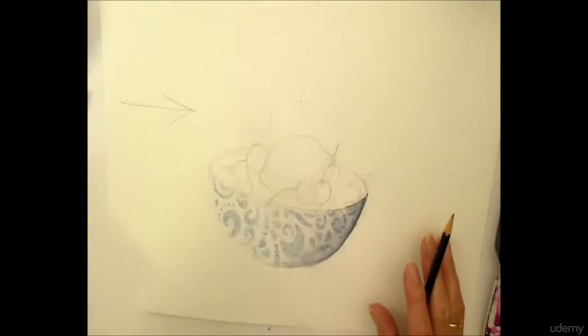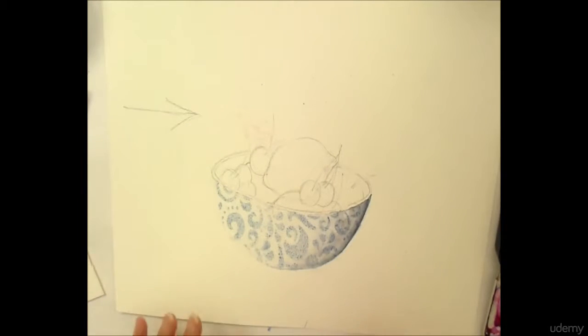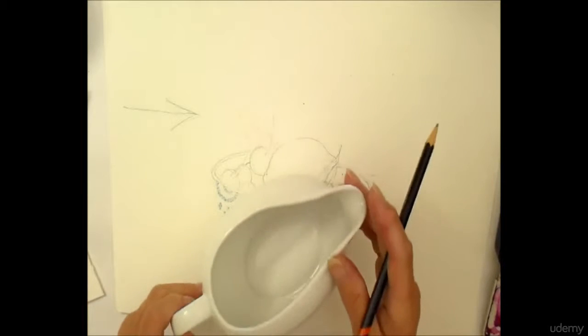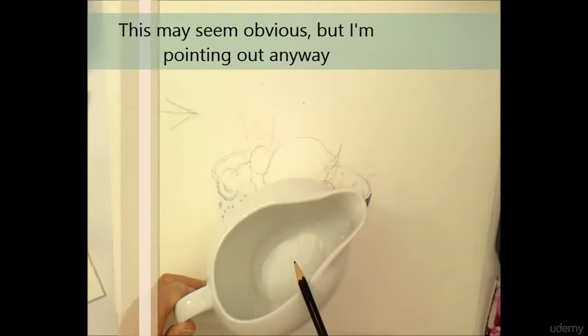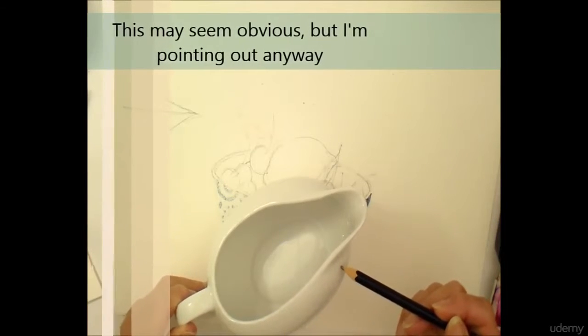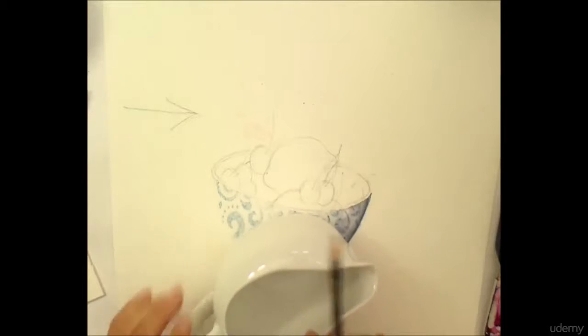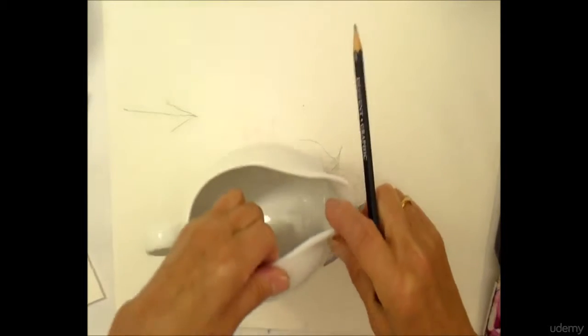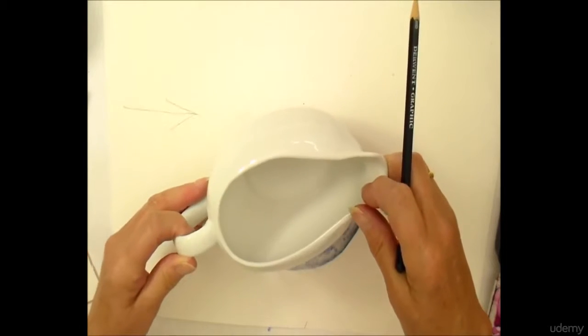Okay, I want to just draw your attention to something though, with things like bowls and jugs. Let me show you this. For example, you can see there is a rim. Can you see the difference in the colour of there and inside? Because pottery is obviously fairly thick to be solid and contain something.